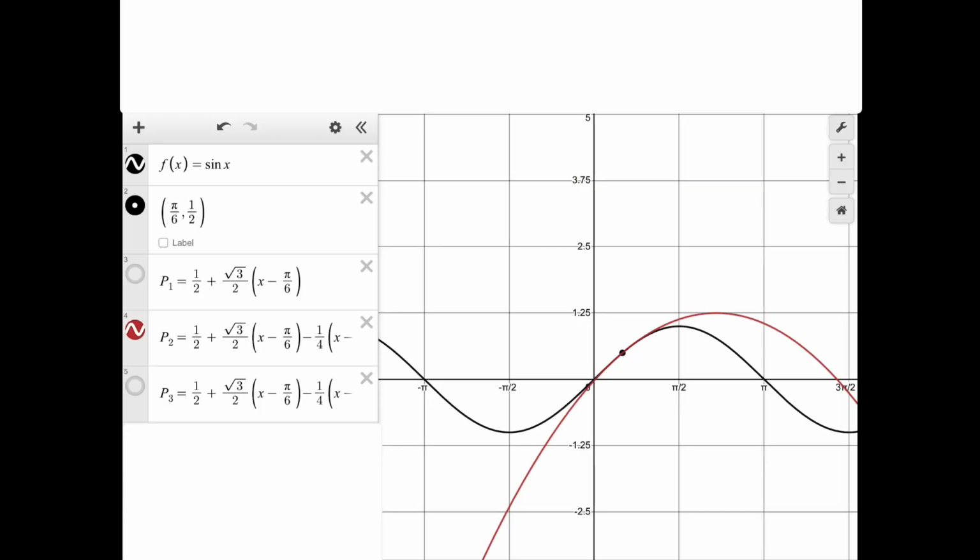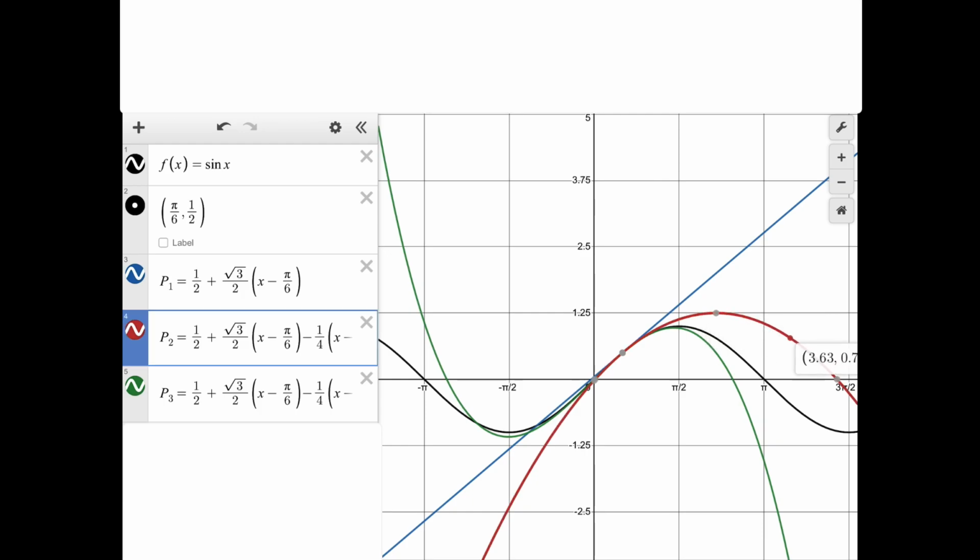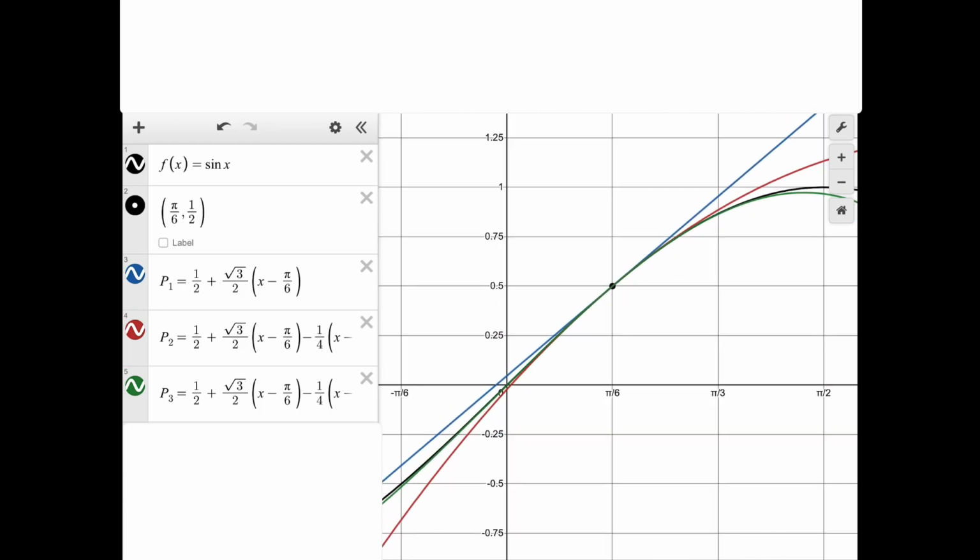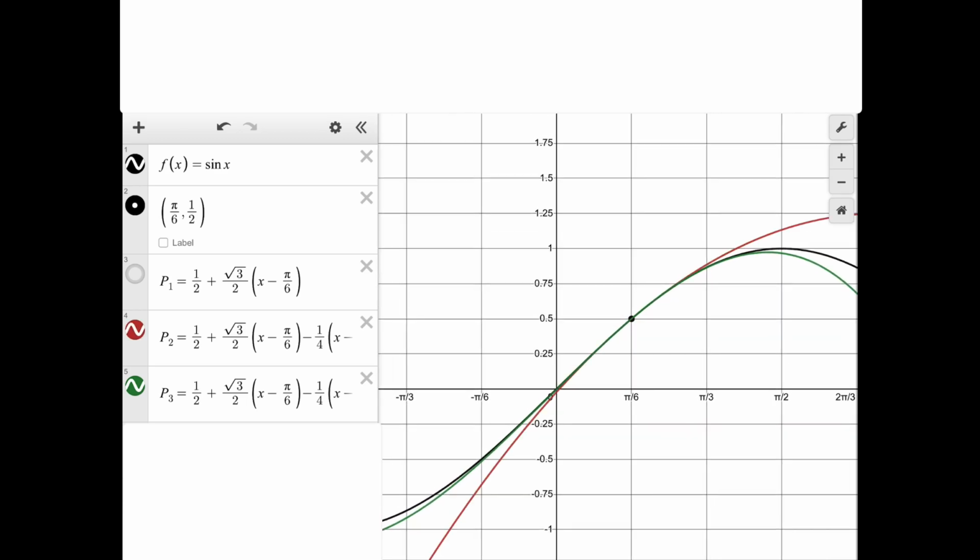Okay, now that we found P3, I'll do P3 here in green. So green here is my Taylor approximation when n equals 3. You can see that is even a better approximation. Let's zoom in here and take that linear one off, and you see that on most of this graph, it's hard to tell where the black and the green end. They're pretty darn close. So this is a much better approximation, much better than that red that was so far off. So we can get a little bit farther from that center point. We can use more values here. Okay, so let's see what would happen if we go to P equals 4.